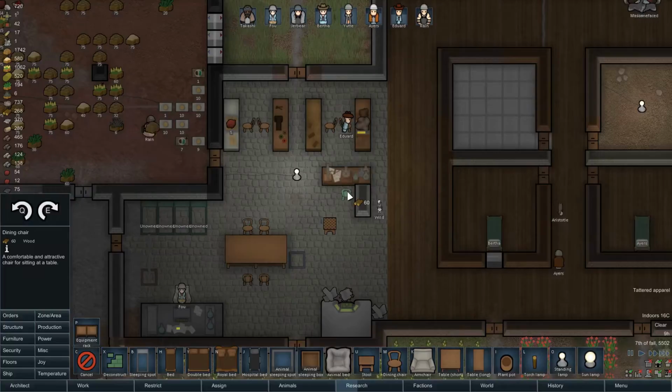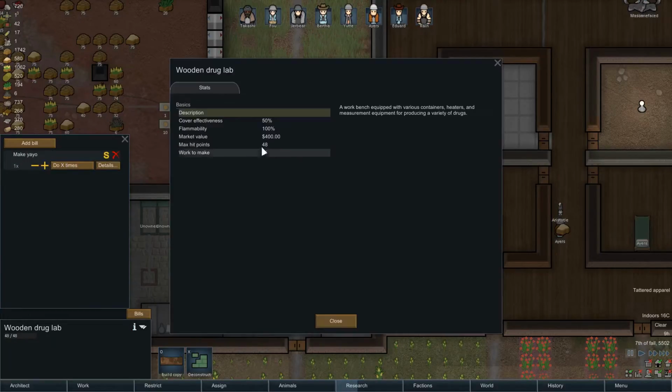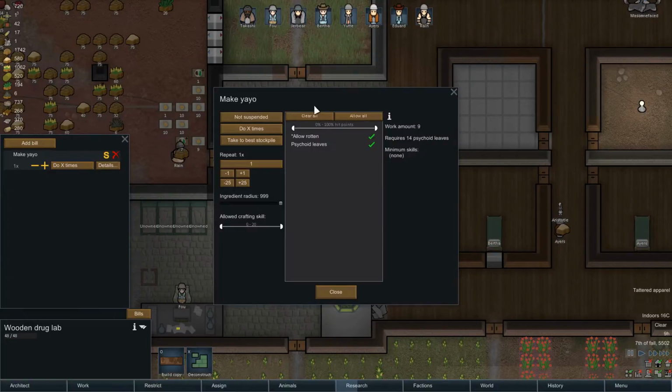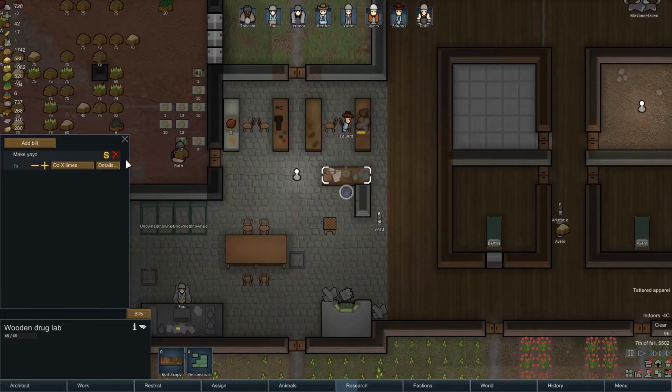Dining chair. And we have the drug table up and ready. So add a bill. What can we make? We can make flake and yayo. Well, let's see. I don't know if we can find out what each one does. I could always look on the Wikipedia if I was interested in that, but what am I doing? I just clicked on that twice. I meant to click that one and then flake.